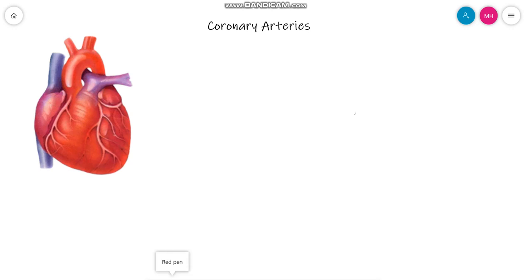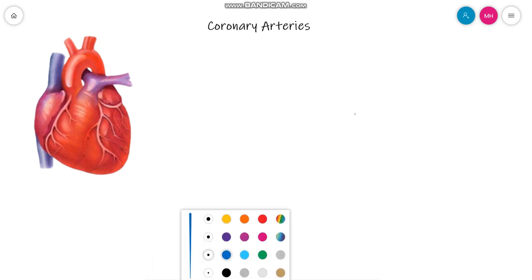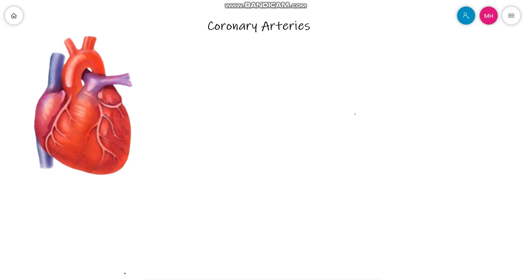So in this video I am going to be talking about the coronary arteries. Now before we do so, I'll just do a quick recap of the structure of the heart, because in the last video I showed you a very simple diagram of the heart. So I'll be showing you the heart in an animated version which looks like a real one. So we'll label the parts which we do know.